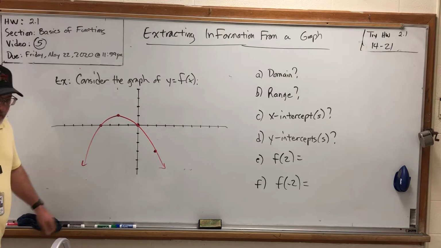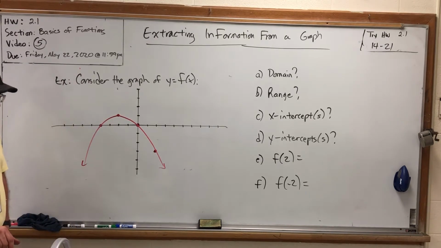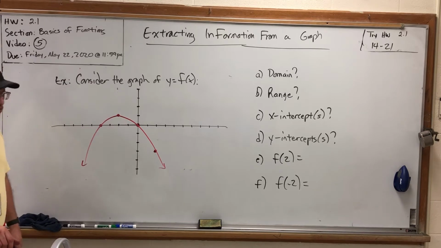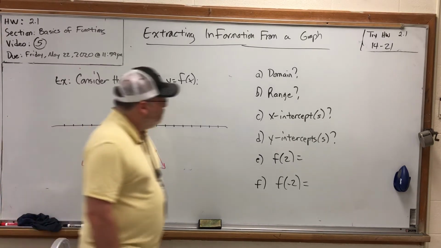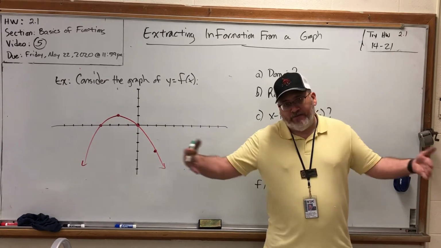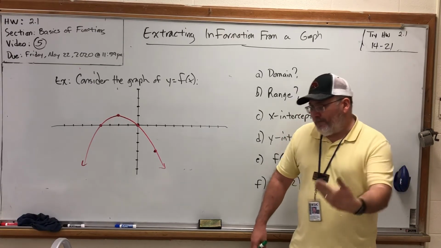Now, in a previous video, we talked about pulling the domain and range off of a graph, but in both of those instances, we had graphs that started and stopped, as opposed to graphs that go forever, as indicated by the arrows on the bottom left and bottom right pieces of this red graph. So how do you find the domain and range in that case? Well, the same way you did before. The domain are your x values, which on a graph are left and right. So you have to ask yourself, how far left does the graph go, and how far right does the graph go?